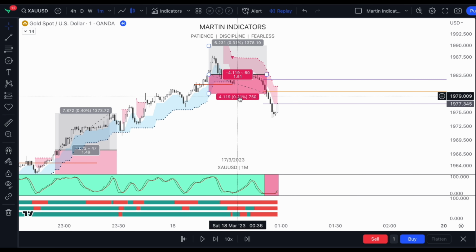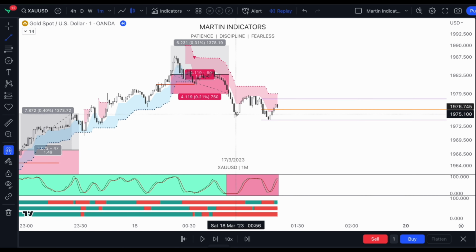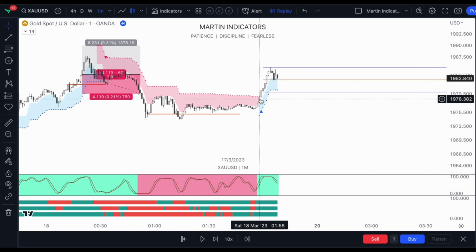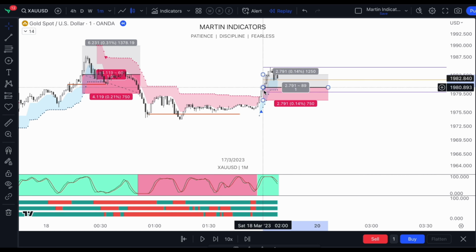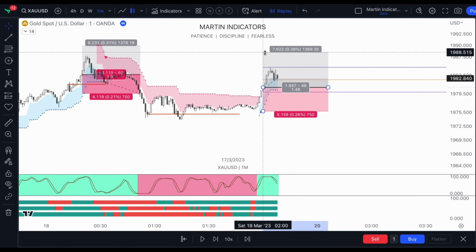So let me just mark. So we hit the stops. So we wait for a confirmation and a breakdown for a new short entry. Just mark the low. So we have a signal candle, trade candle, but there was no follow through, which invalidated the trade. There we go, new fresh breakout of the cloud. So we have a signal candle, we have a trade candle. As you see at the bottom, everything is green, everything is a go. The market will enter into a volatile zone. So place a stop limit long, stop loss right below the swing low, 1.5 risk reward.